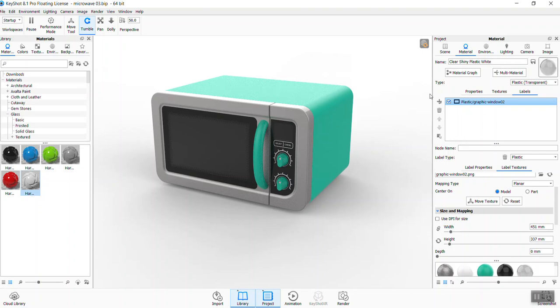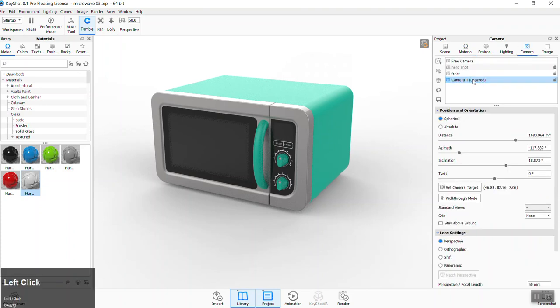Okay. Last but not least is rendering. So that's this render dialog here. And again, I strongly recommend that you save a camera. So here I have this new camera. We'll save this one. That way you can always go back to it if you need to make changes. You can align stuff.